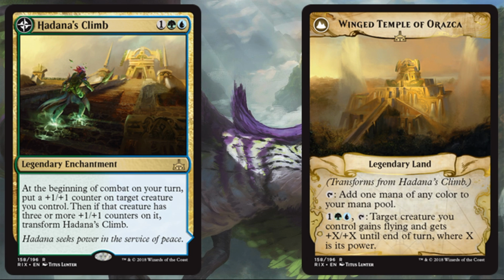Madonnas Climb, which becomes Winged Temple of Araska. Awesome for Merfolk. I think this is possible to see play in the standard Merfolk deck, because this does what Merfolk wants to do. It only costs 3, it's in the right colors, and on top of that, at the beginning of combat, it activates, so you don't have to even wait till the next turn or something. It will interact this turn as long as you have a creature, and you get a +1/+1 counter on that creature.